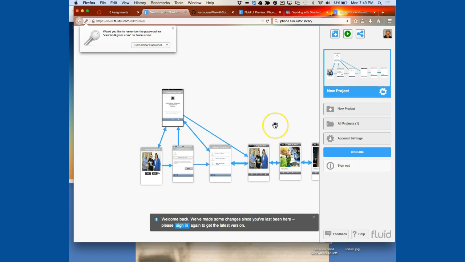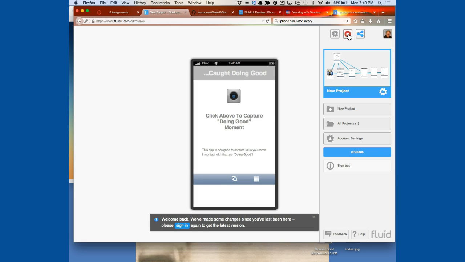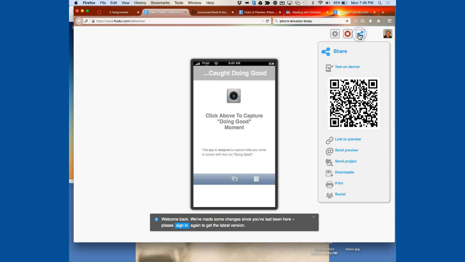Okay, so basically here are the pages and the different pointers that each one of the pages, or different objects, are pointing to. This here's a play button. I can hit play and it'll bring up the app just as if this is what the end user would see. This button here is where you can click on it and share it, and just make sure you can link to preview it and send it to somebody. That's what I generally do.